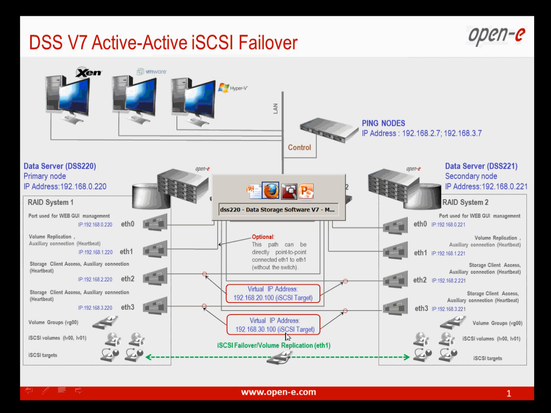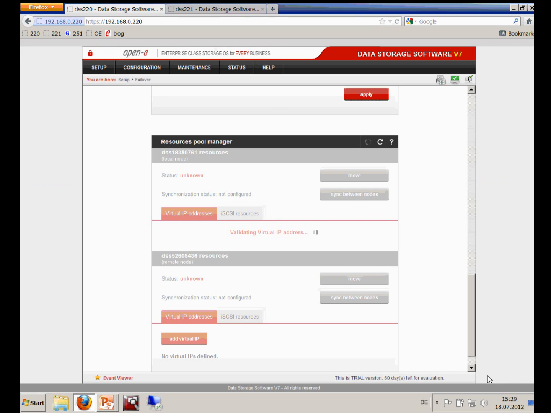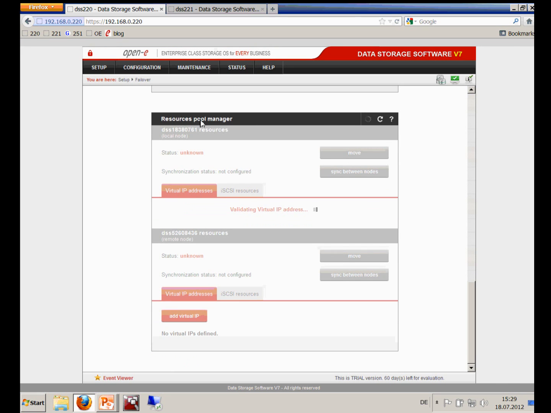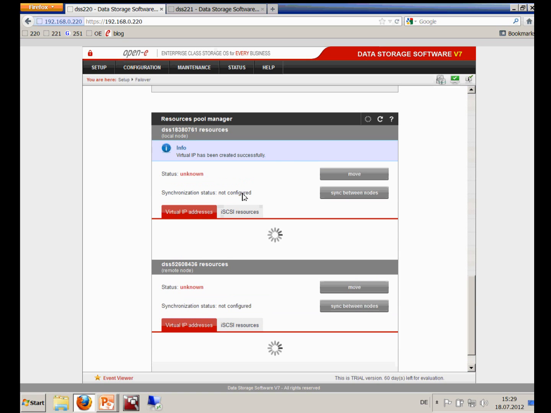So we are adding the first virtual IP. The second virtual IP, that will be on the ETH3 on both sides, and that will be 192.168.30.100. Okay. And you see we have a resource pool of the local node, and we have a resource pool of the remote node.